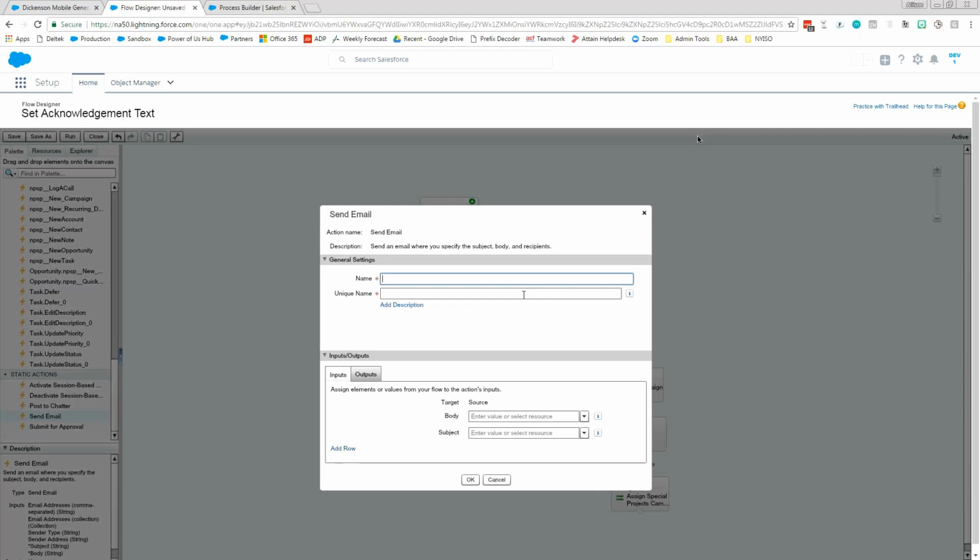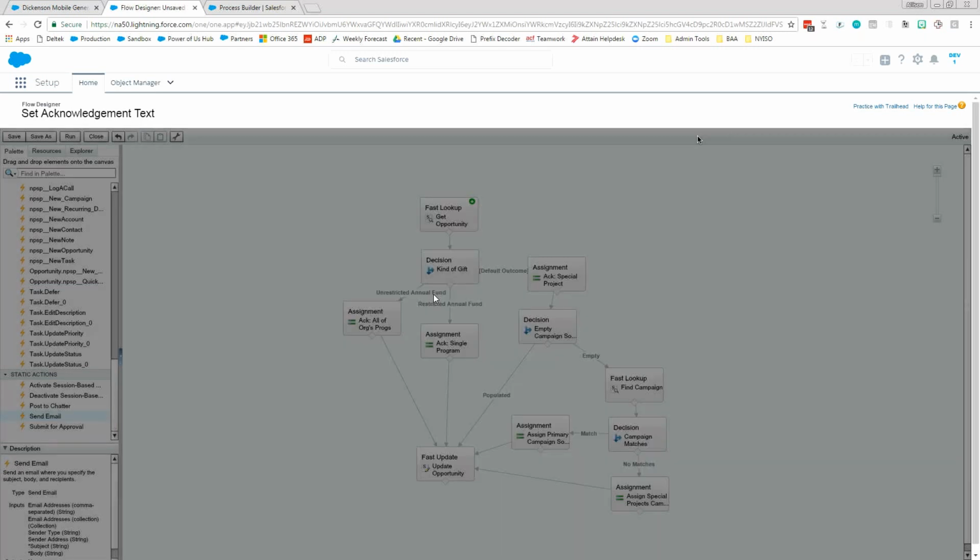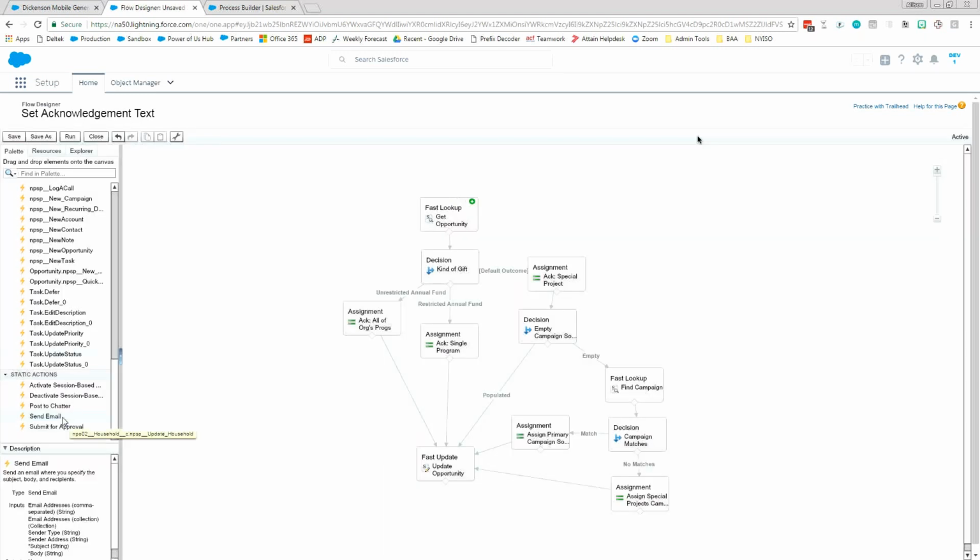In between steps, I'll say, get opportunity, then send an email saying I got the opportunity, just to me, so that I know it worked and which step, how steps went. Posting to Chatter can also be a useful debugging tool.